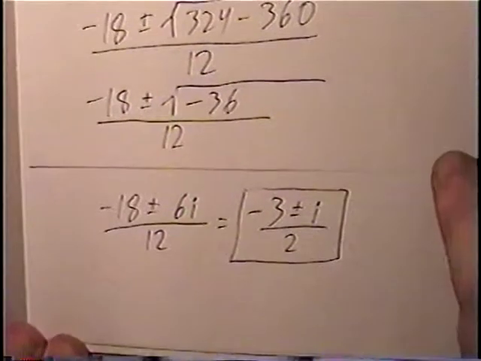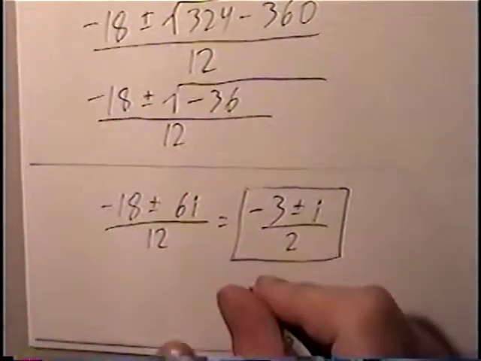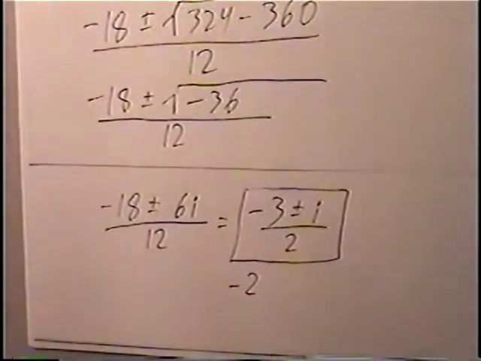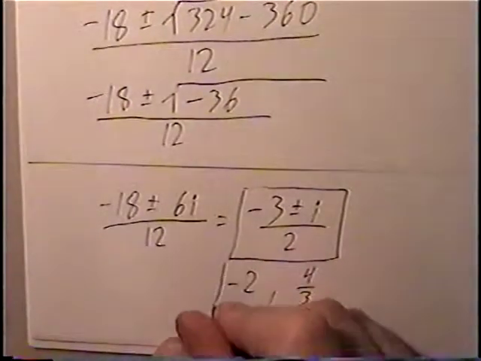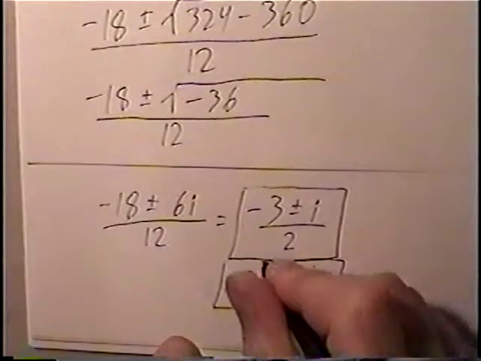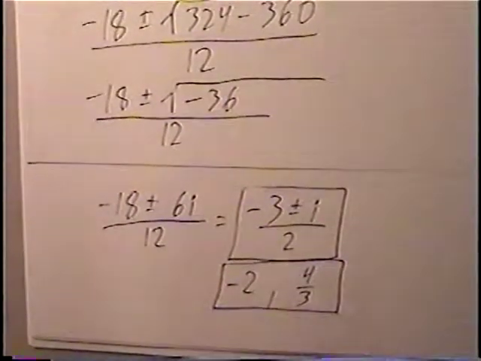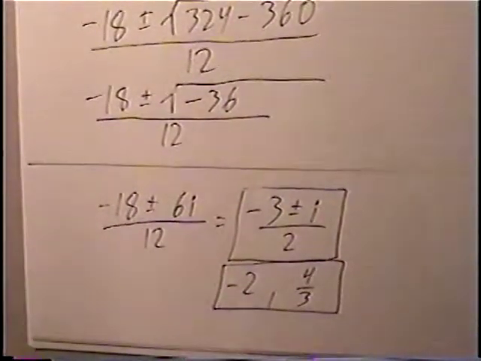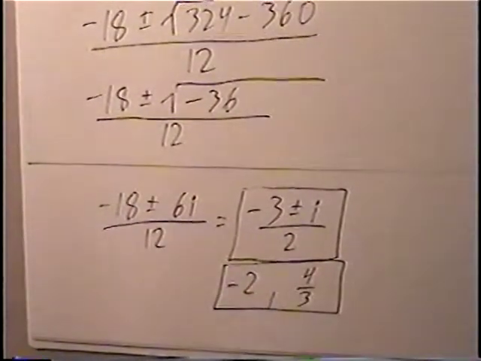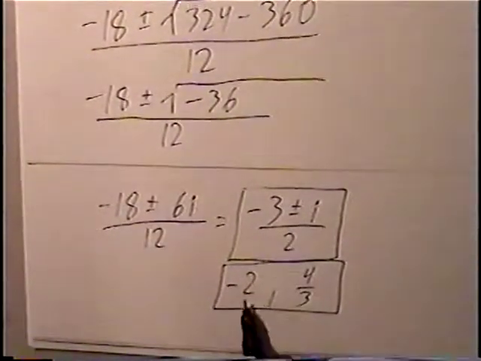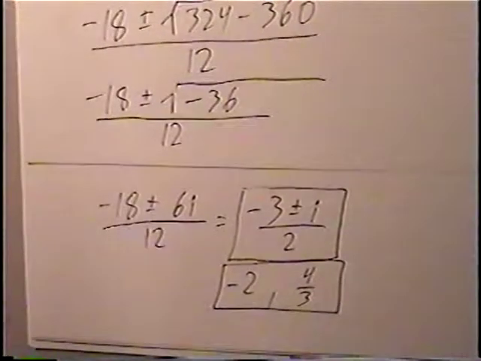Looking back at the synthetic division we did, the other zeros were negative 2 and positive 4/3. So the total number of zeros that we should have, looking back at the original question, 6x to the 4th. Since we have x to the 4th, we'll have 4 zeros, 2 imaginary zeros, and 2 rational zeros.